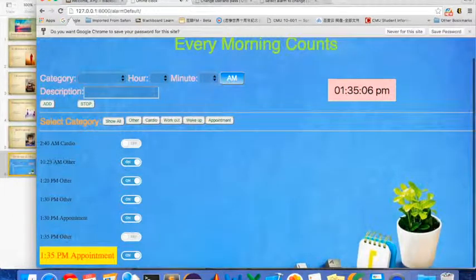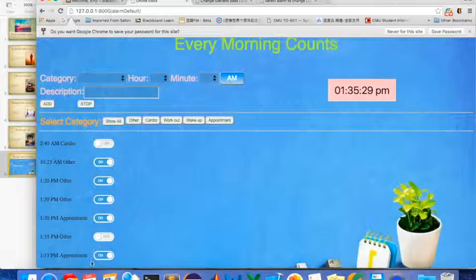So you see the alarm with the button turned on will show a different background and font, and it will play the notification sound. But for the other alarm, although it has the same time value, it is turned off, so it will not have any changes.